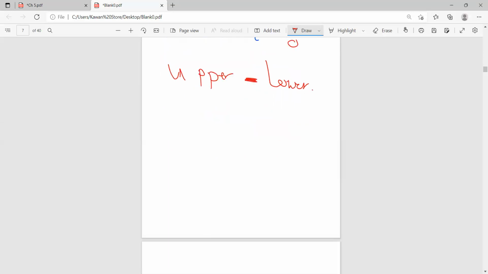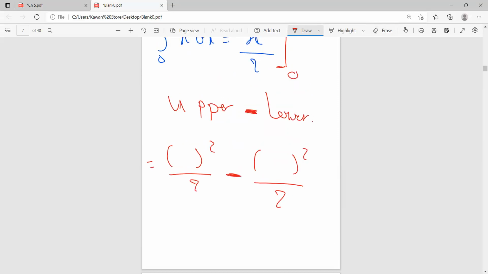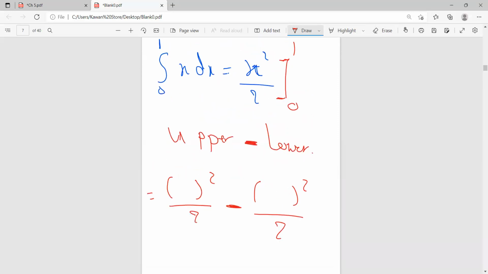Now I'm going to apply this rule for you. Instead of x squared, I'm going to write something squared over 2 minus another thing over 2 squared. Why do I put that? Because in the up, you can see I have x squared over 2. So x, I will leave that one. Something over something over. Upper minus lower.